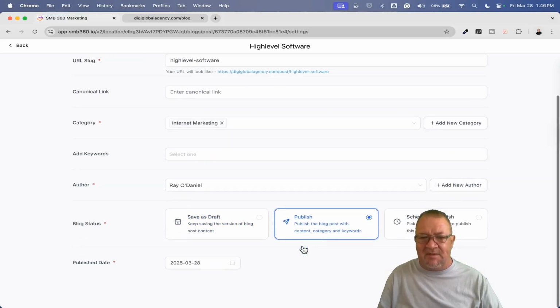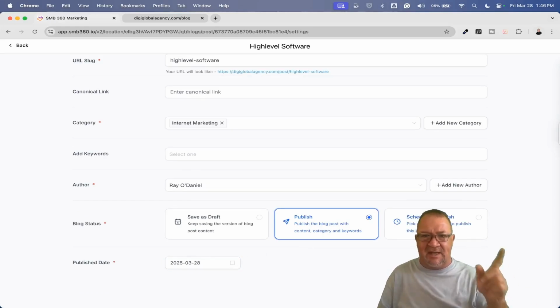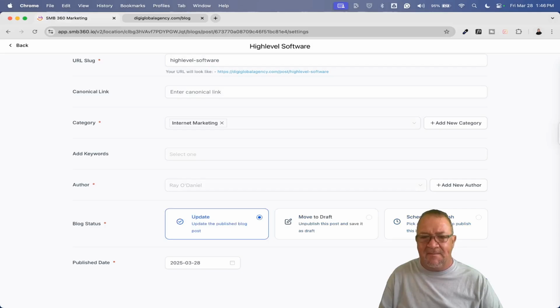I'm going to sit back and publish this, and notice that it has a published date. If I wanted to, I could schedule it to publish. So here's a nice one. If you want to start posting content and scheduling it for the future, you could do that here as well. So we're going to go ahead and just click this and click publish.